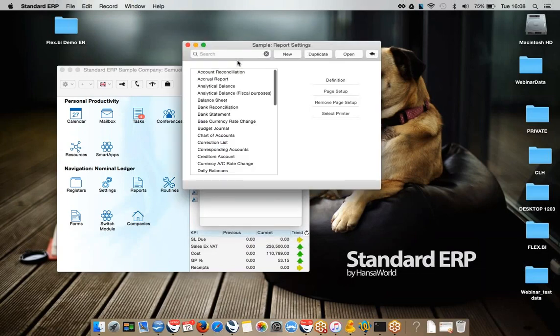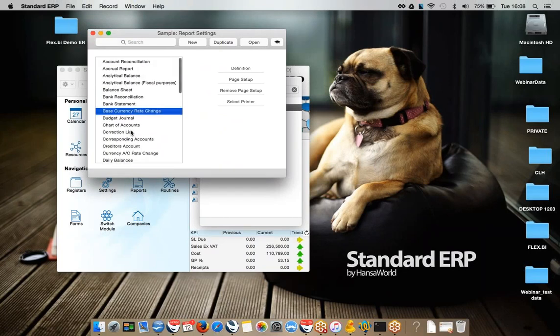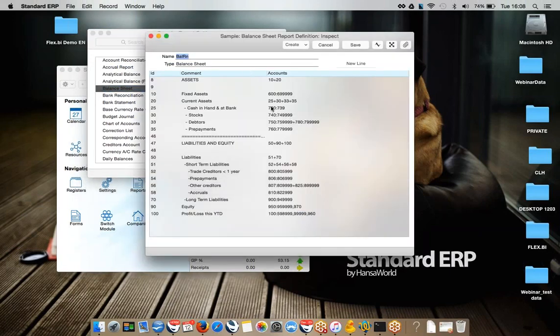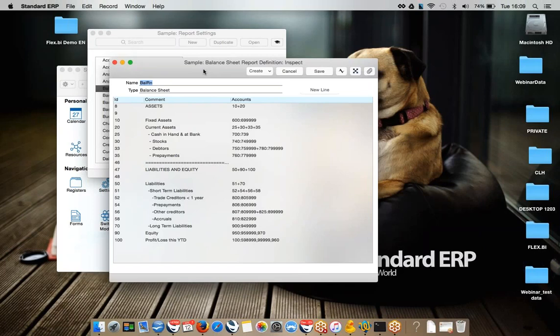When we choose the report settings window, now we can see that there is a list of the reports that can be defined in finance. When you click on them, then by pressing definition, you see the contents of the report, how it is defined. So basically what we can see here are 3 columns. This is a balance sheet. We will then, after, create the profit and loss, a very simplified version. So here in the balance sheet, the process is the same no matter which report you're trying to create from the finance, yes?